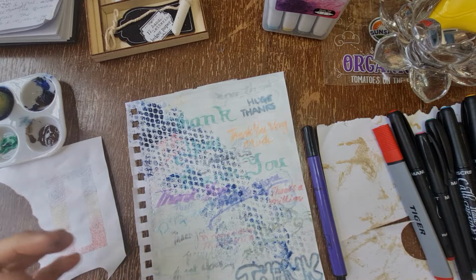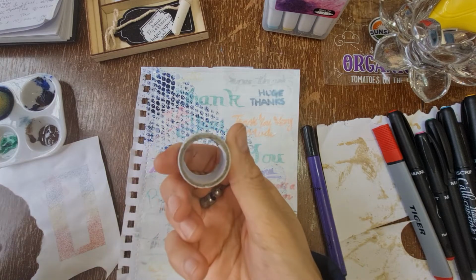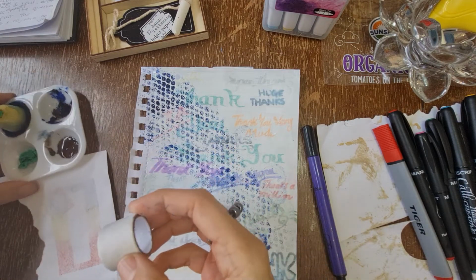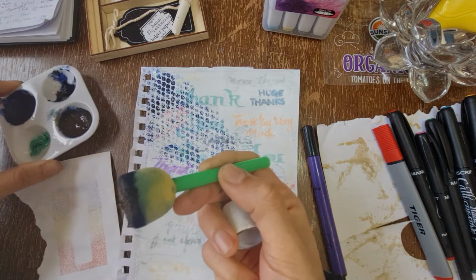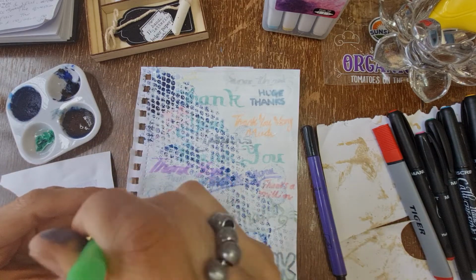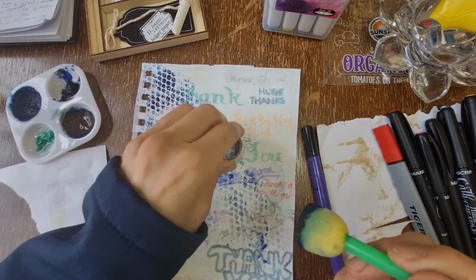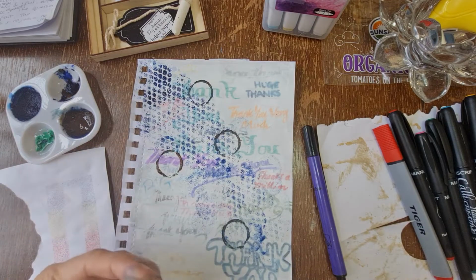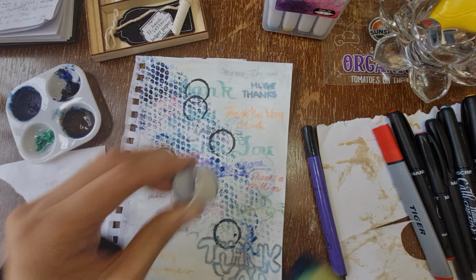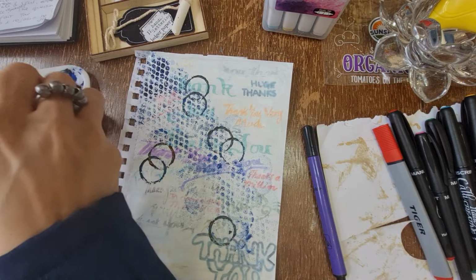So I'm just going to let... Oh, before I carry on, one second. I've just got, I think this is the end of a tape. I'm not sure exactly what was on there. And so what I was thinking is using the brown and just making a few marks with it. Blue is coming in as well, which is fine. Get some more brown on.